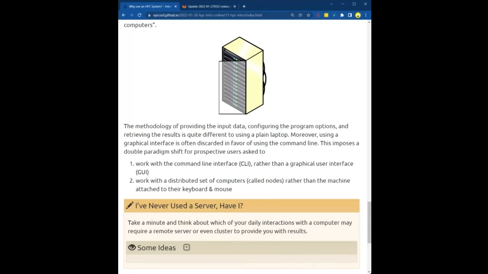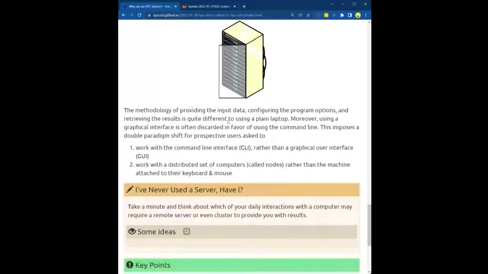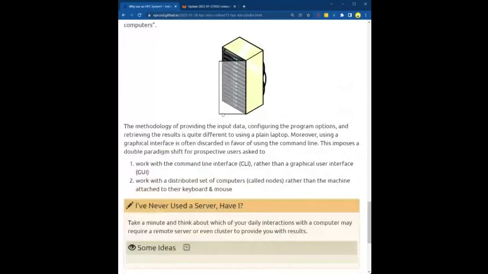You've got to remember that clusters are shared resources, in the sense that there may be tens to hundreds or even thousands of users on them at any given time, and it needs to be able to handle the requests that users are passing to it. We're going to talk a little bit about that later this afternoon when we talk about equitably using clusters.